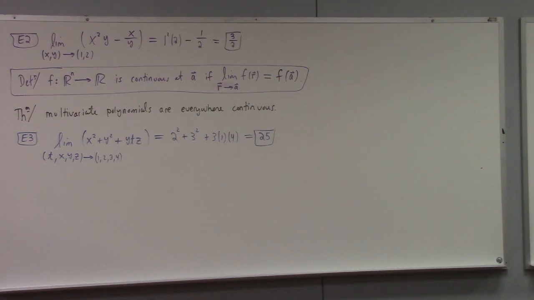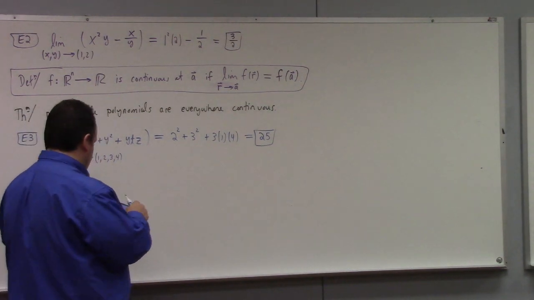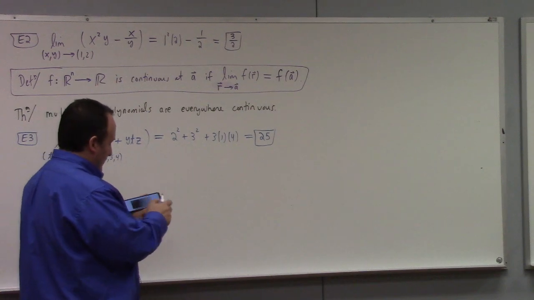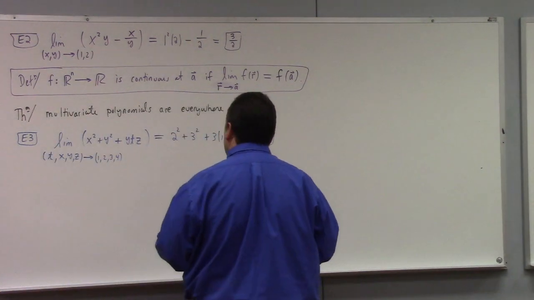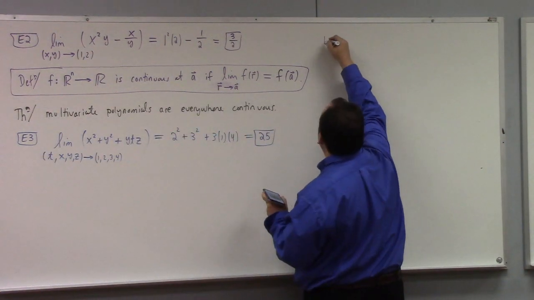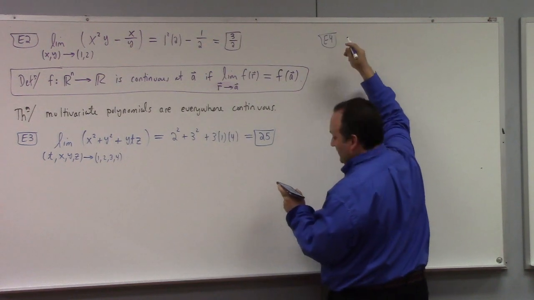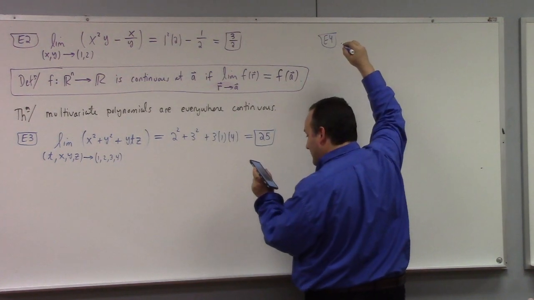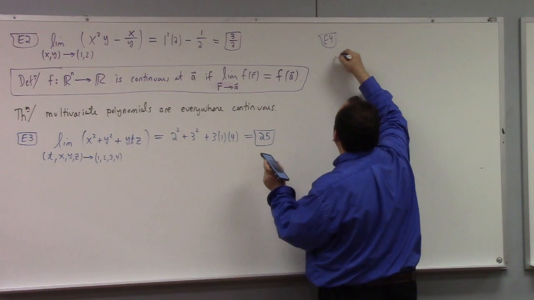Anyway, so these kinds of limits are not hard, right? But let's look at something a little bit more delicate. I'm looking at it from the book because that will help me. If I just make up stuff, it'll be bad. So let me phone a friend here. This is an example from the textbook, believe it or not.